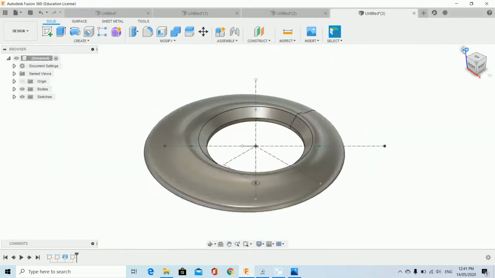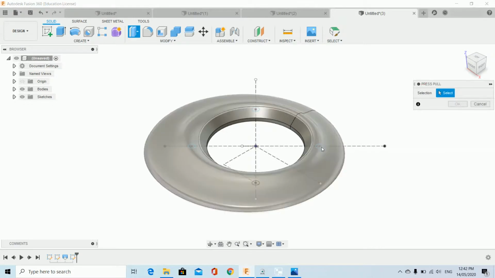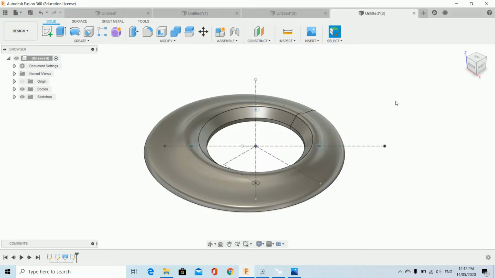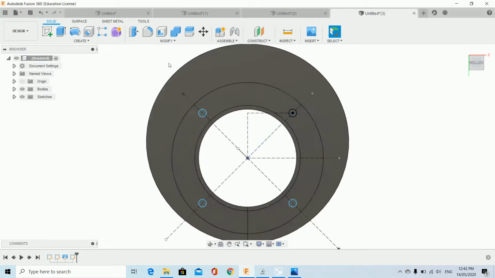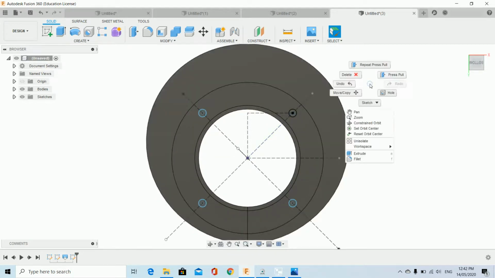Go home, and we just push pull. Right mouse click, push pull. Right, cancel. Okay, we're going to go to the bottom because that's where the sketch was. Now we should be able to go push pull.